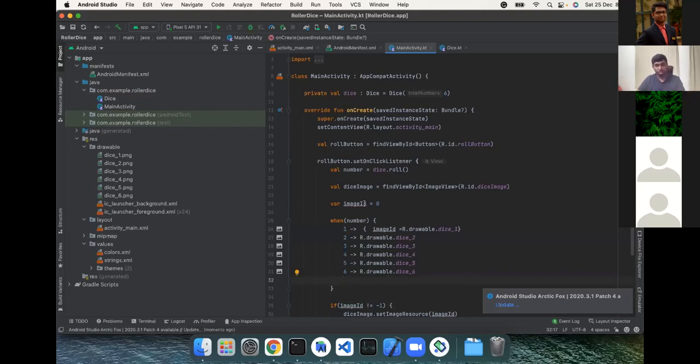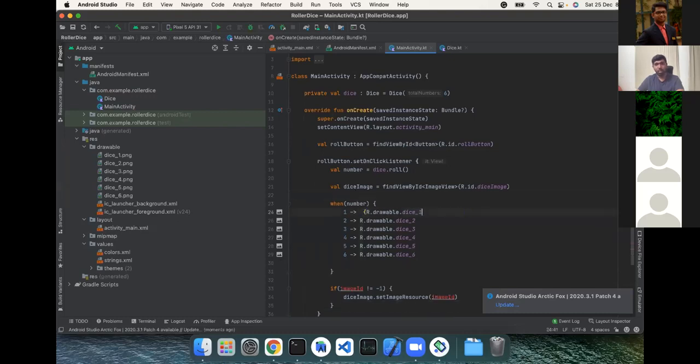But this is lots of code, unnecessary assignment, right? So we have to do something like this, where it already assigns value to your variable. When here does not act as a switch statement alone, it acts as an expression. Before assigning value to this image ID, this particular expression gets executed and the corresponding value gets assigned. So it will not allow you without an else statement. That is why we are putting else and conditionally checking it.